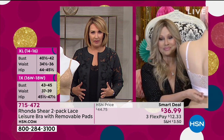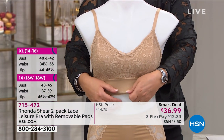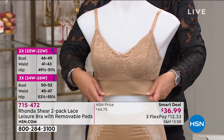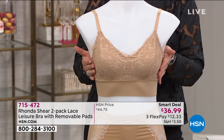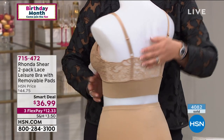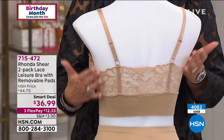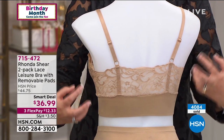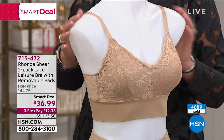I think it's one of my new favorites of yours — I'm getting the nude and the black. The colors are beautiful. It's so soothing and pretty on your body. This lace is heavenly, incredibly soft. You don't get any of that weird bra bulge or muffin spill-over — none of that going on here. It smooths you all the way around. It's the perfect V in the front.